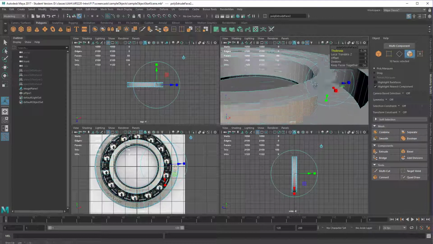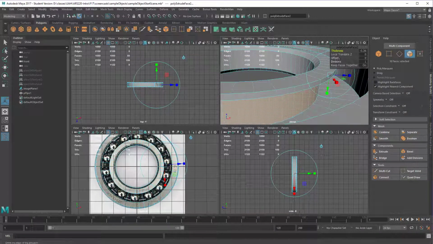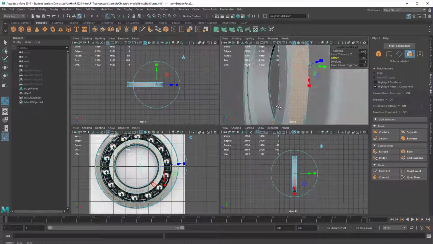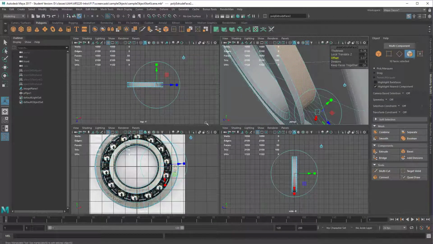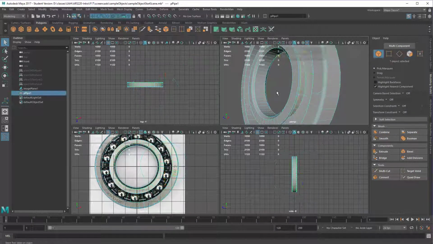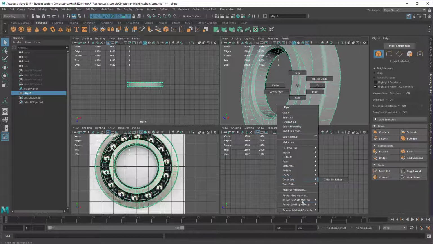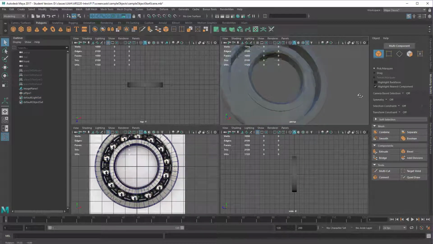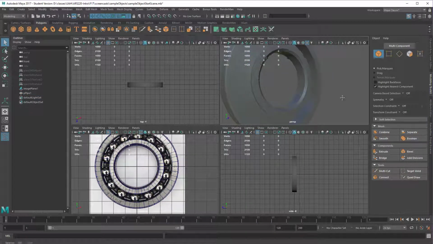All right. And if you want it to have a little taper, you can also add a little offset to that. So something like that would not be a bad idea in this case. So that's just something that's going to hug the spheres as they fit into this object. All right, so something like that is looking good. I'm going to go ahead and right click and choose assign an existing material. I'm going to assign that dull silver to this. This just allows us to see what things are looking like. And it's generally looking pretty good.